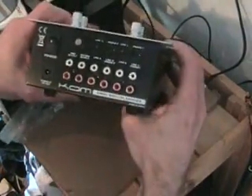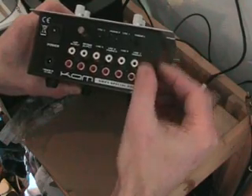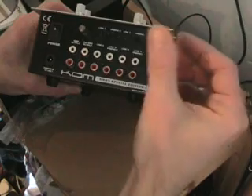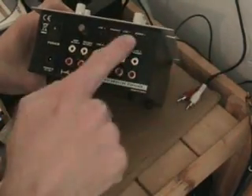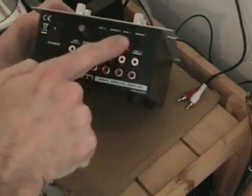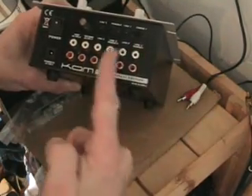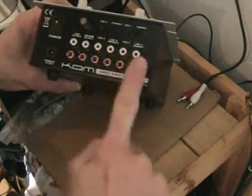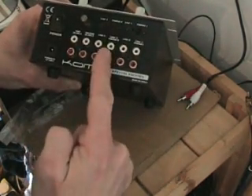If we look at the back of it now — I said it was seven channels. What we've got here is the first connection for your RCA cables, which will do a line input and a phono input. Line is for your MP3 player, CDJ, DVD player, or DAT player — set the button to line. Switch it over to phono and this first channel will work for a vinyl turntable. The second channel is just line. The third channel is the same as the first — it can switch between line and phono for a vinyl turntable. Switch it over and it will work a CDJ. The fourth channel will just work a CDJ or line input.